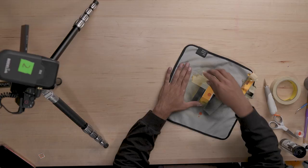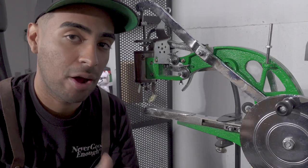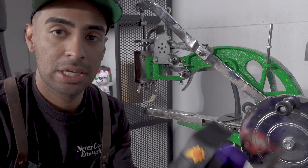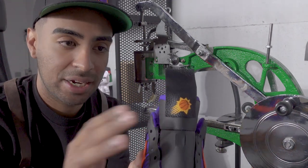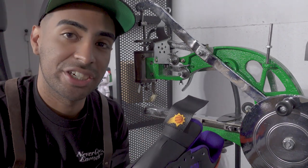On to the last step. I went ahead and painted the patch already, and now we're going to apply it onto the shoe using a sewing machine. You can see right here we have it stuck on there with a little bit of glue. All we're going to do now is lay down a simple little line of stitching.